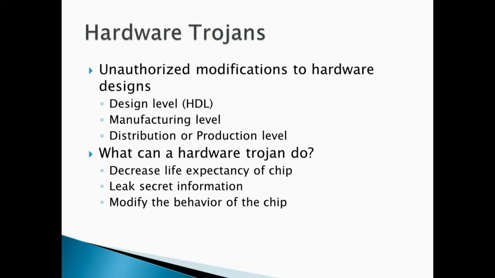So hardware Trojans can be used to do simple things like just decrease the lifespan of a chip by, say, thinning the width of a wire or something like that, really subtle. Or you can do something more devious, like have it use one of these side channel attacks we've been talking about to covertly transmit information beneath the radar. And you can even modify the behavior of the chip to do things like disable it on a remote command.